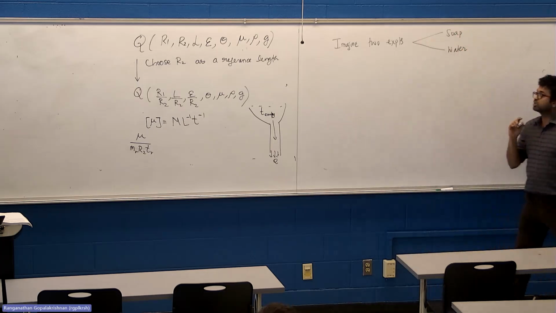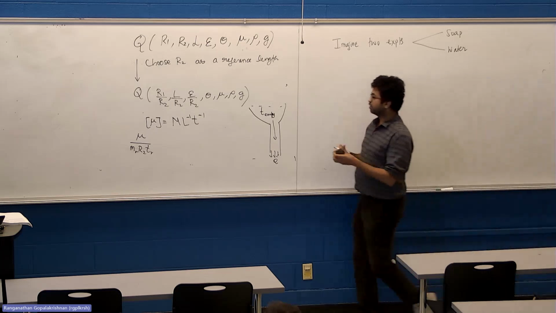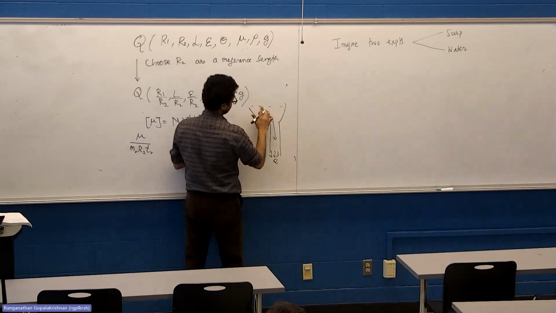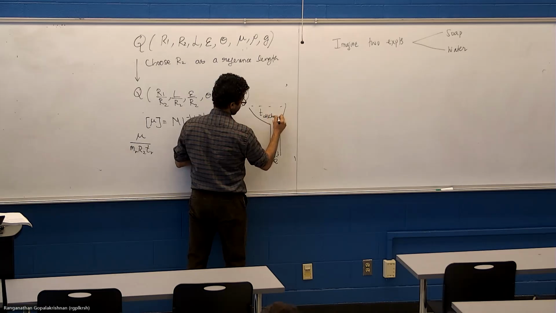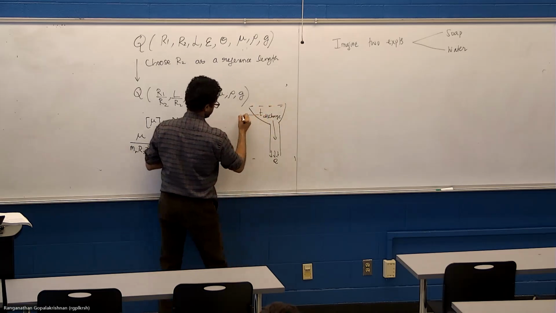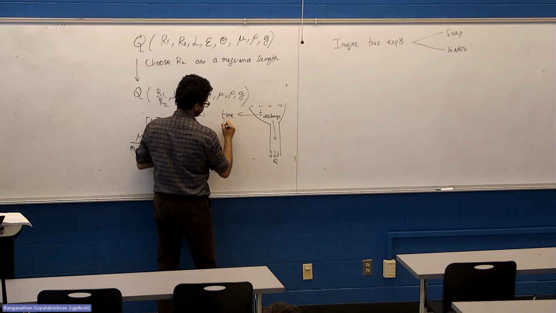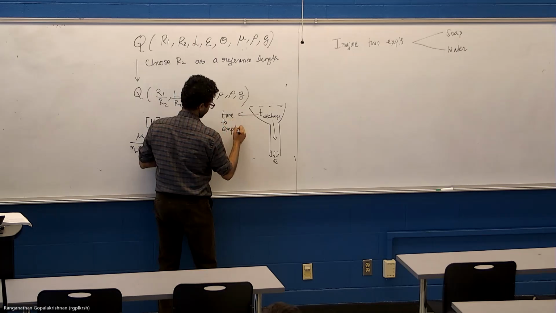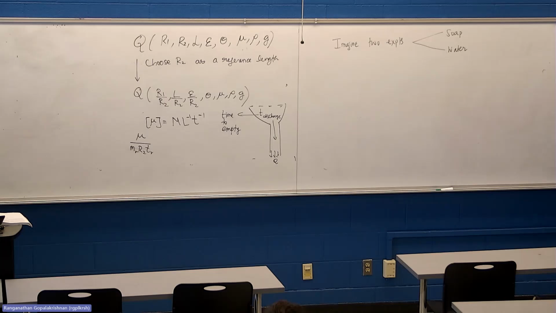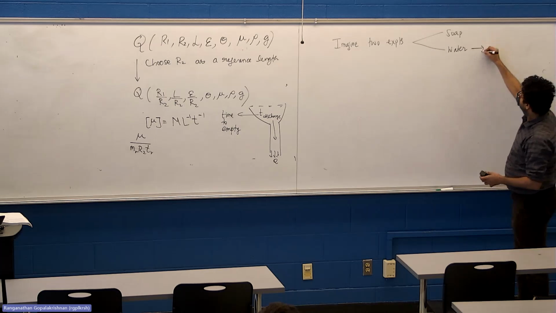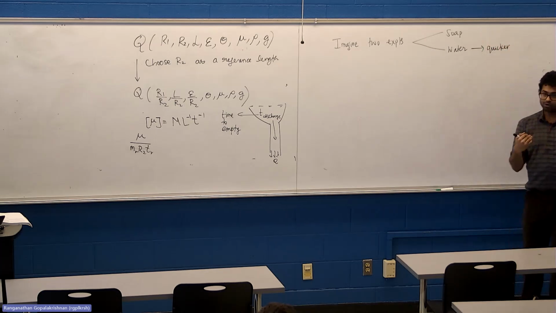Tell me in which case the discharge time will be lesser and in which case it will be higher. Time to empty. So between soap and water, which fluid will lead to lower discharge time? Since water is less viscous, it would be quicker. Everybody agrees with that? Water will empty out sooner.